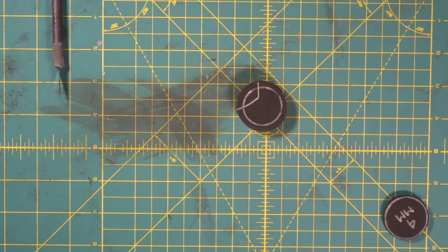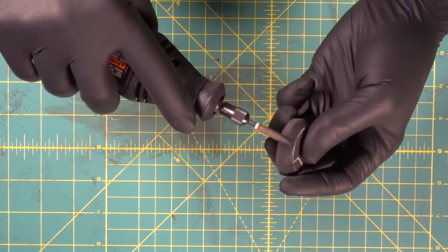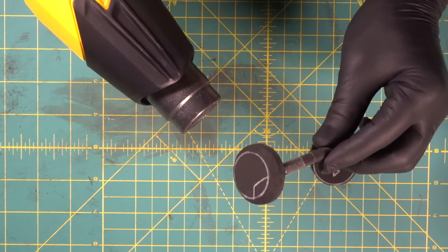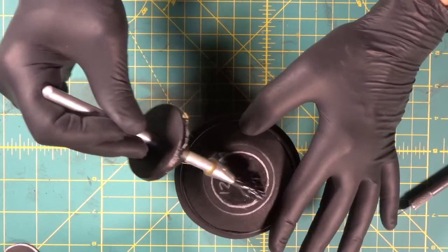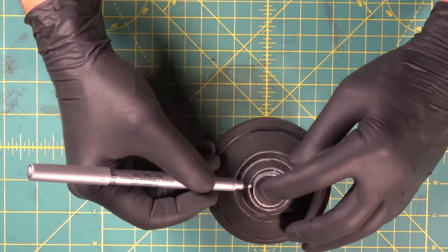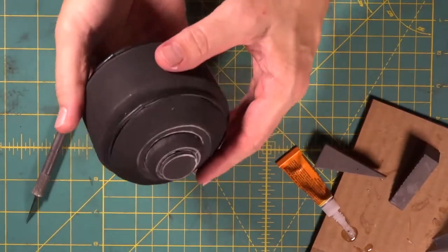All right, there's our inner line. Now we're gonna bevel right up to that line. All right, there we go. We've got a beveled edge around the whole side of it. Let's go ahead and seal this. All right, there we go.